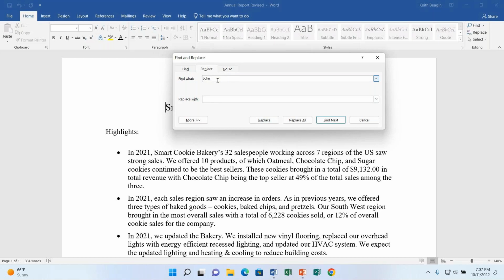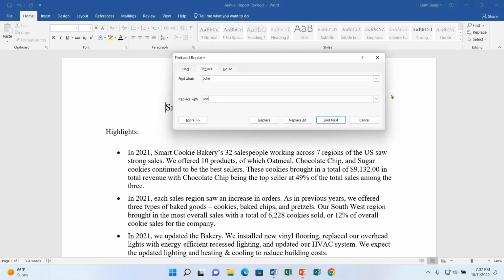And then in the next box where it says Replace with, click into it. This time we do want an uppercase J because it will be case sensitive. So put in uppercase J and then lowercase O-N. So just J-O-N, not J-O-H-N. So we're looking for J-O-H-N and replacing it with J-O-N.